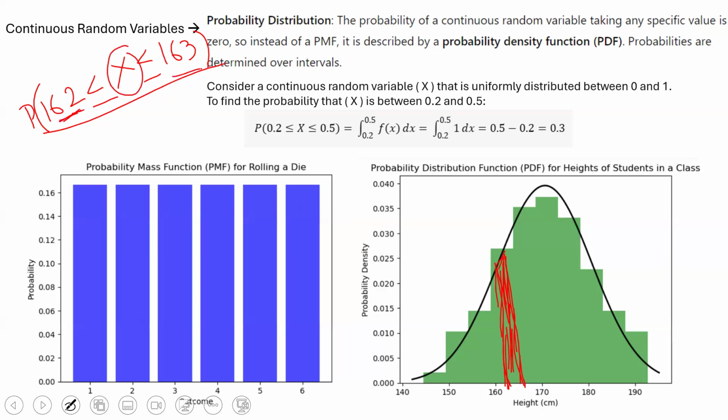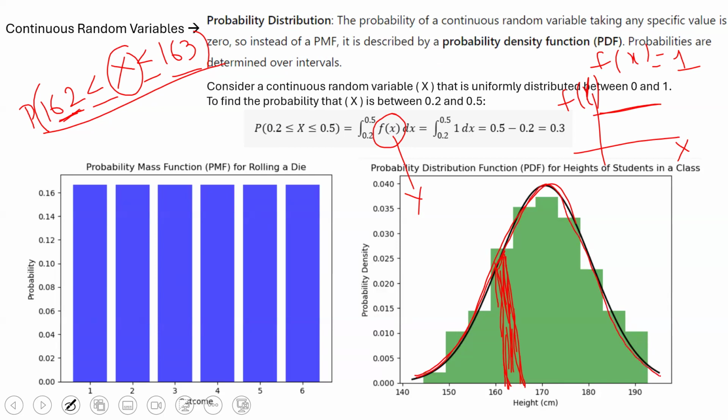Okay, so to do that, you have this probability density function f of x. This f of x basically represents this graph. If this is a single line, it will be represented by f of x as 1. So this is the random variable and this is the graph that represents the random variable. Similarly, this will have a function which we will know later. And now you have to calculate the area under that curve. So how do we calculate the area under a particular curve? You have to do an integration.